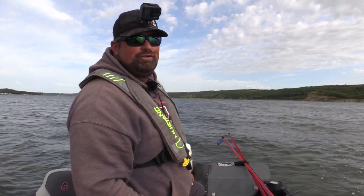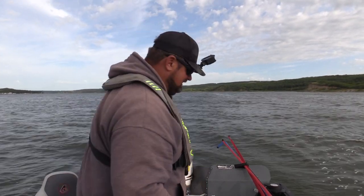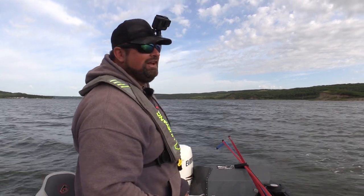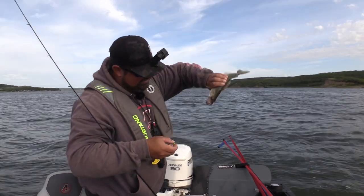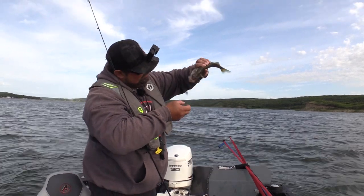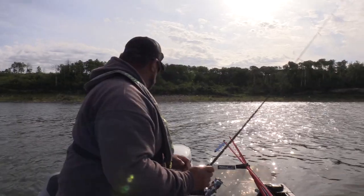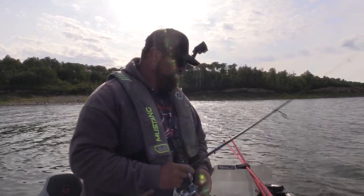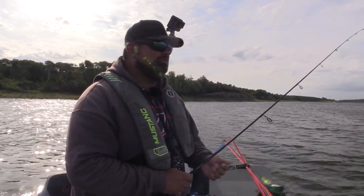I think I'm going to catch a couple more fish here and then go toss some blades around — some spinners — and look for some pike. I wish I could do a video where you guys would decide my day: if you want to see me pike fish click yes, if you want to see me walleye fish click this. My first little guy of the day. Got my leech back — he's still alive! I want to just cast for pike for a bit. I know I could catch a bunch of walleye, but I want to throw a bucktail around for some pike in the shallows.